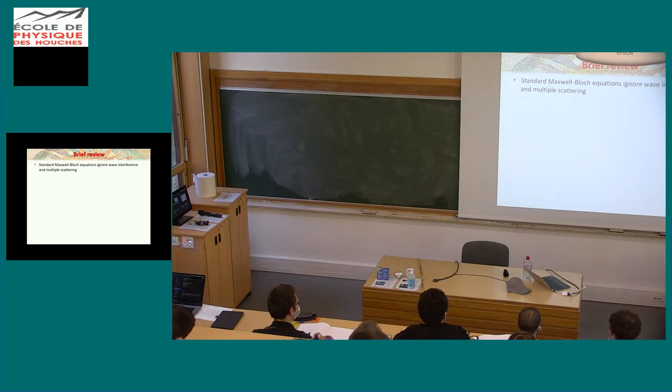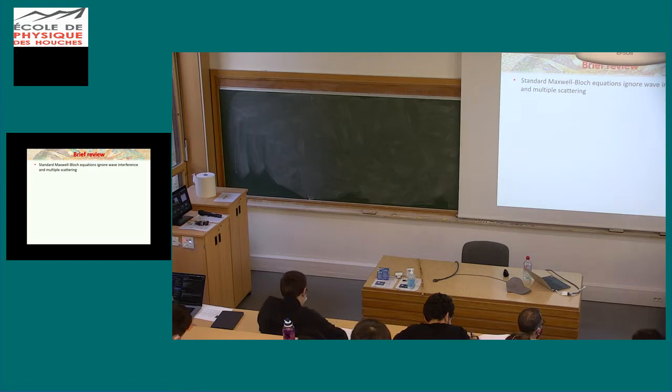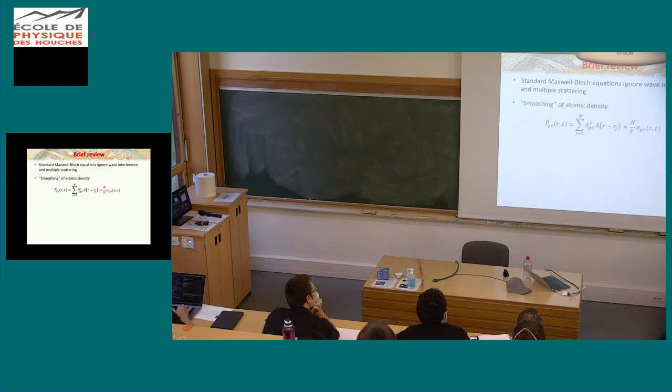Okay, so I just want to begin by briefly reviewing some of the main ideas from yesterday. I explained that a lot of people are interested in building quantum interfaces between light and atoms, or atomic ensembles. And one of the key ideas is that our standard quantum equations, or Maxwell-Bloch equations, to describe these interfaces, a realistic theory necessarily has to simplify something. And it happens to be that our textbook equations make the simplification that wave interference and multiple scattering don't matter. So that manifests itself in two ways.